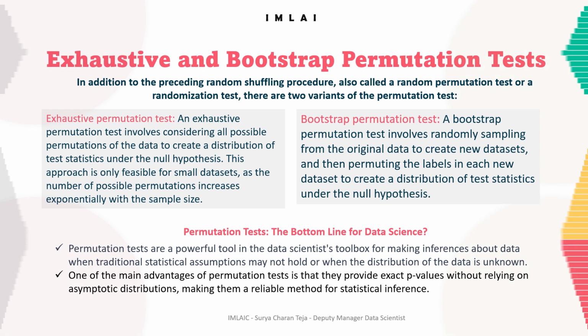Overall, permutation tests are a valuable tool for data scientists seeking to make robust inferences about their data, particularly in situations where traditional statistical assumptions may not hold or when sample sizes are small. They provide a flexible and powerful approach to hypothesis testing and can be used to answer a wide range of research questions.